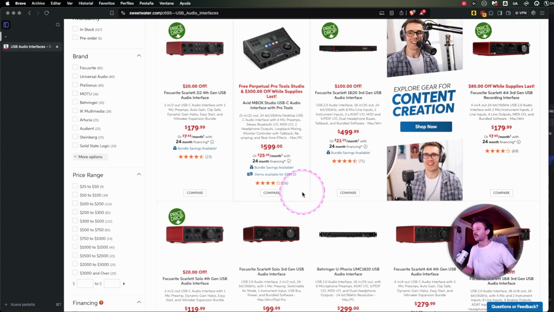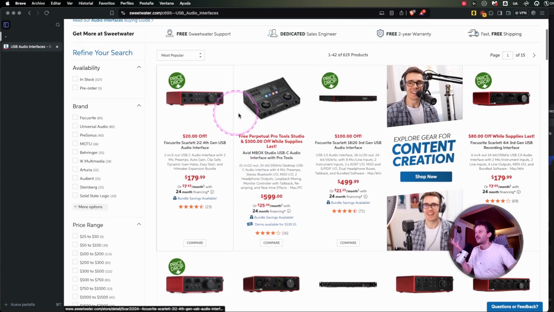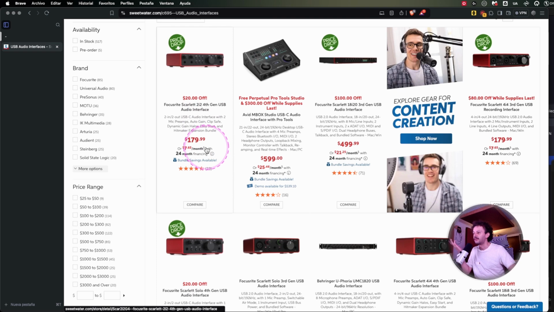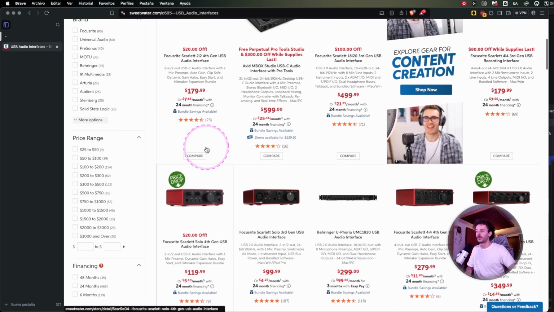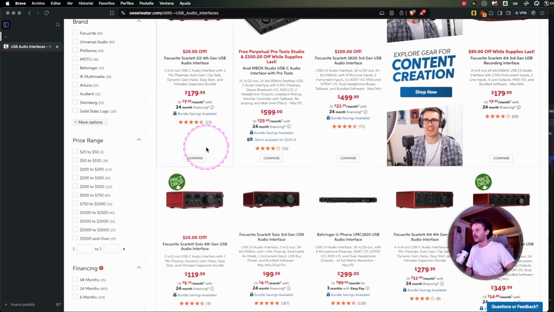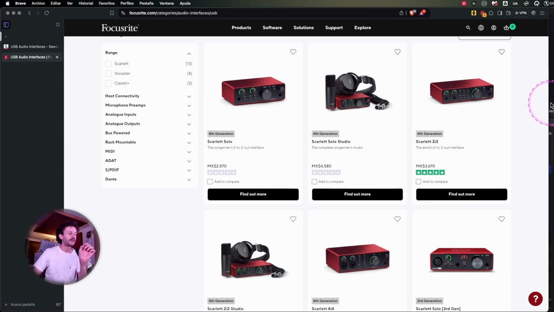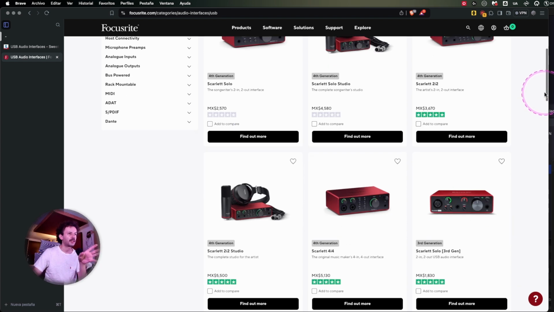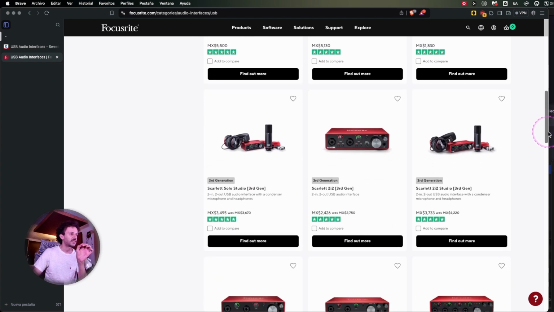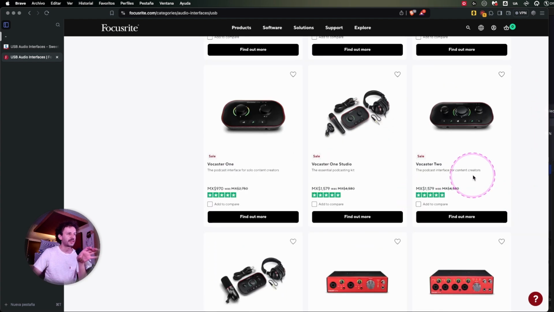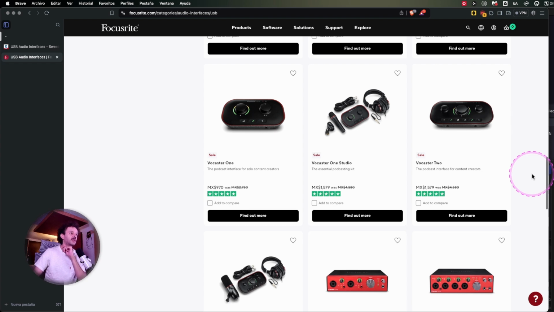So for example, let's go with this first front page, Focusrite. If I just go looking for audio interfaces of Focusrite, you will see that we have the entry-level range, that's the Scarlett. And if we go a little bit down, these Vocasters, I know they are promoting them for home situations, but I wouldn't advise it if you're trying to get into some music production.